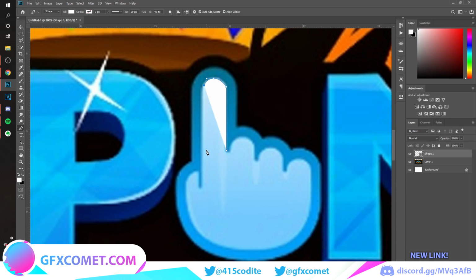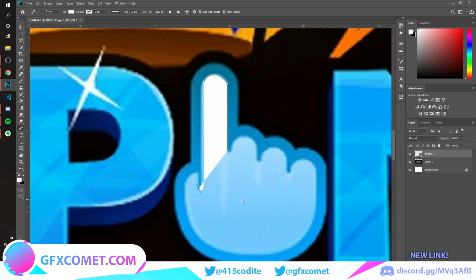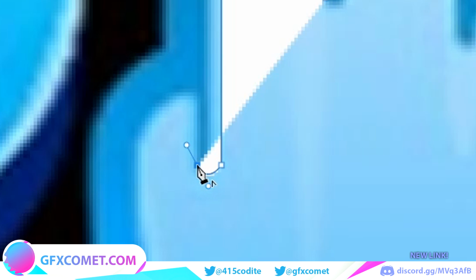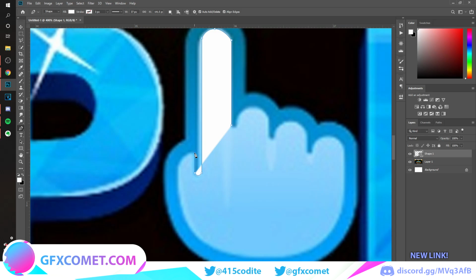and we're just going to click over here, hold shift, click down right over here, click and drag. Now over here, as you can see, the line is curved. To get rid of that, to fix it, you want to hold Alt and click on this blue square to make the line straight again. That basically resets the curvature.